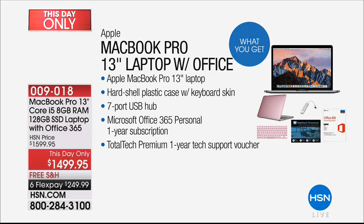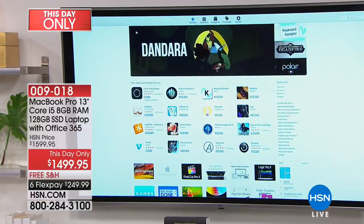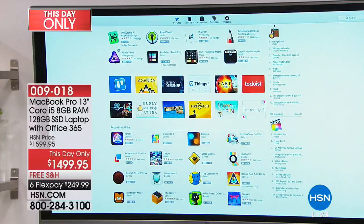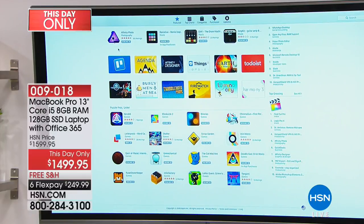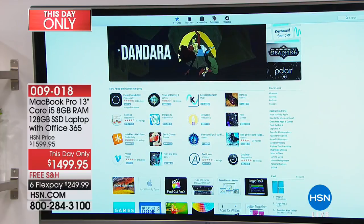We've never been able to include Microsoft Office before. The Apple ecosystem in terms of apps and how secure it is — people love that because of viruses and malware. I'm going to go to the Apple App Store. There are so many different apps created for phones, tablets, and for the MacBook user. They're designed specifically for Apple — the highest standard in terms of quality, graphics, ease of use, and security.